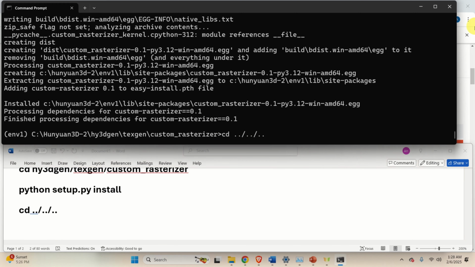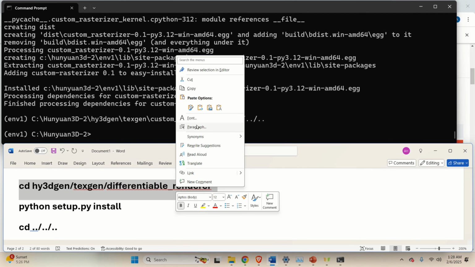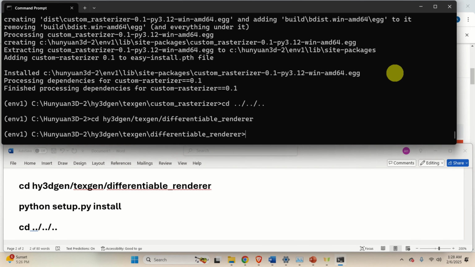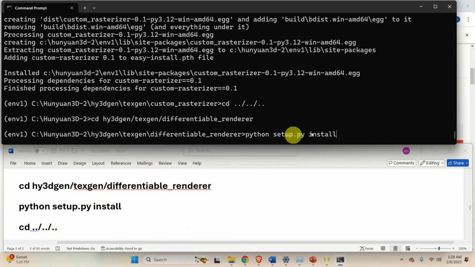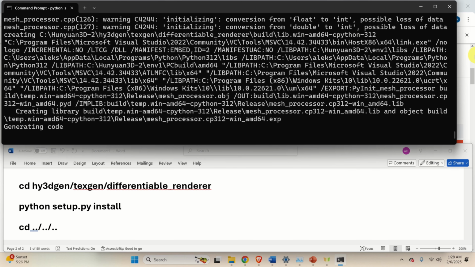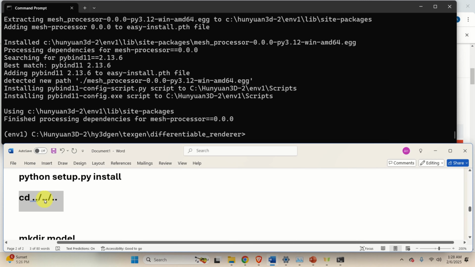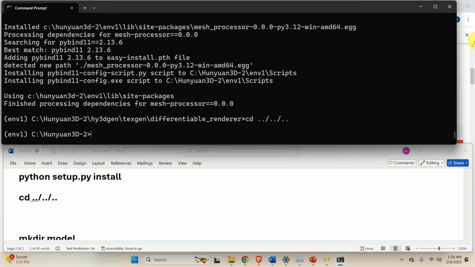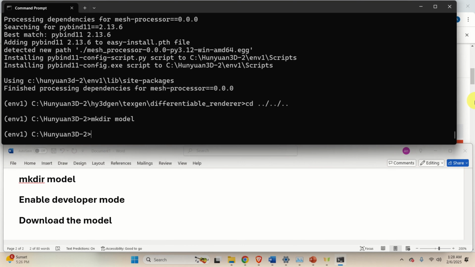Consequently, let's compile another model. For that purpose, go again to the base folder, then go to this folder, and inside of this folder again you need to run this file, and let's see what will happen. And again, wait until everything is being processed. So only warnings and no compilation errors. Good. So let's go back to the base folder, and inside of the base folder let's create another model folder. This folder will be used to download and store the models from the Hugging Face. So we are all set.